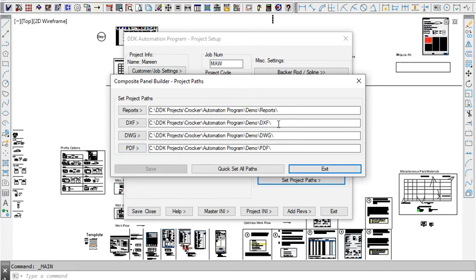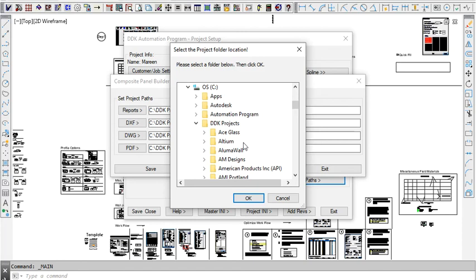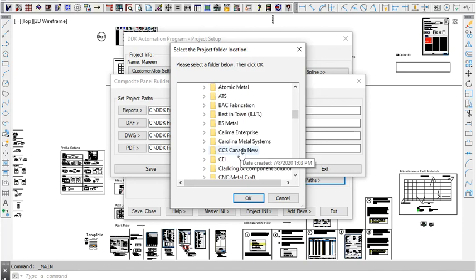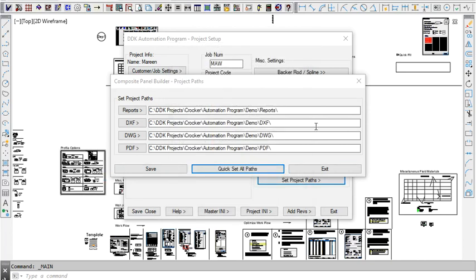So if you put it up in the folder, you could set all of these at one time just by going quick set, and then you navigate to that folder where the project DWG is located. And then you just click on that folder and say OK, and it'll reset all these to that location, and then you say save.